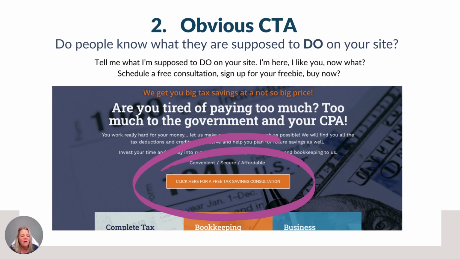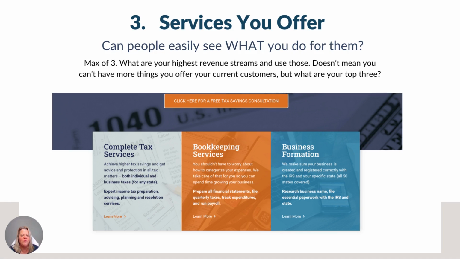Then you want to make sure you have an obvious call to action. Do people know what they're supposed to do when they get on your site? Tell me what I'm supposed to do. I'm here. I like you. I've stayed on your site. I haven't clicked away. Now what? Am I supposed to schedule a free consultation? Am I supposed to sign up for your freebie? Am I supposed to buy something now? Tell me what I'm supposed to do.